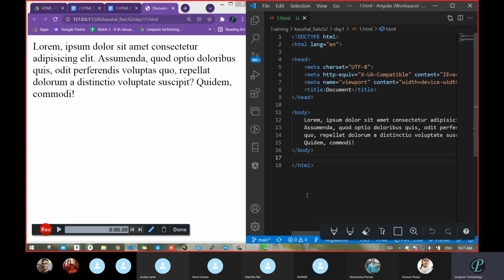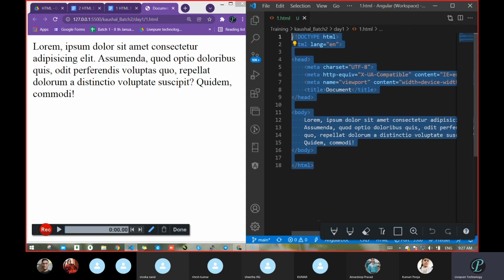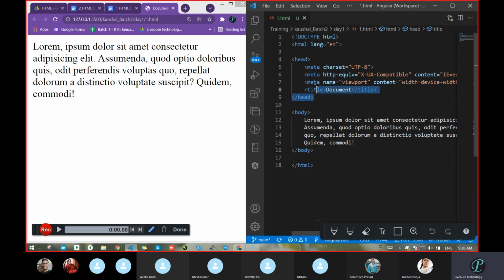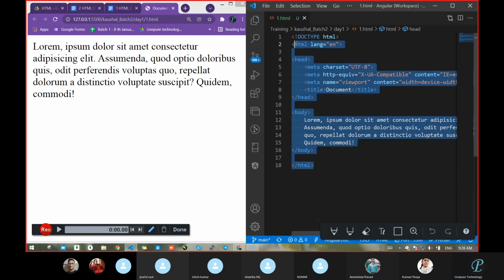That's fine. So see, when we put things without any structure, can you realize this structure is like your body structure? What is on the top? First the head. It's like our body structure. First on the top is the head. Then what is this? The body. Then the complete body section came. And what about this one? This starting HTML is there, and this you can consider as our complete body. Correct or not? Yes, correct.